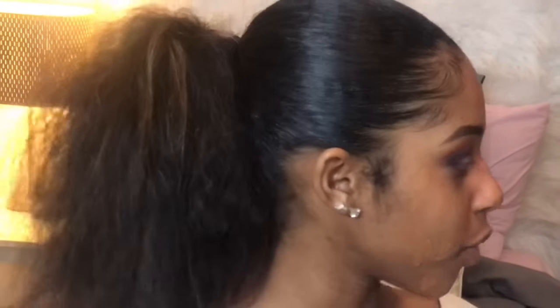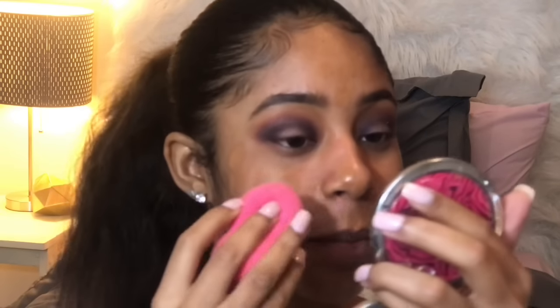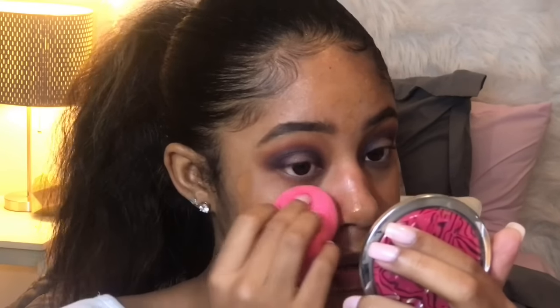My beauty blender is damp, and it is essential that you guys use a damp beauty blender. You do not wanna use a dry one. Use a damp beauty blender. And I'm just going to blend this all out.